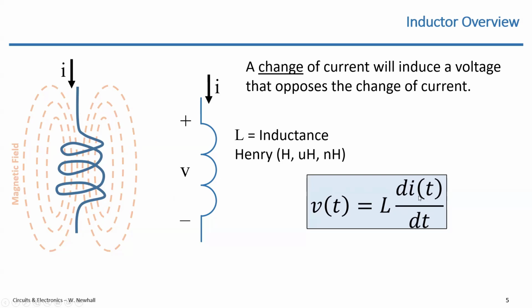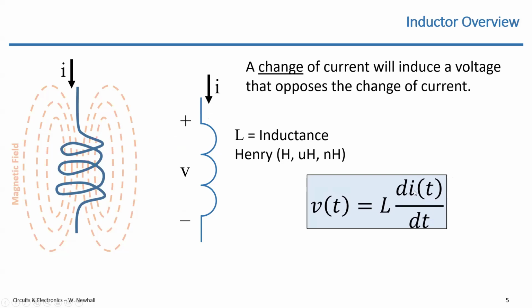Okay, but if I try to change the current, I try to ramp up from 2 amps to 3 amps, then that's going to give me a positive derivative here. Positive derivative times this positive inductance gives me a positive voltage. That means this voltage here is going to be positive, and it's going to oppose that change of current. It's going to push back against that current, try to keep it from changing. It's going to lose, but it's going to try. So that voltage will happen. If the current steadies out again to a DC value, the voltage goes back to 0.